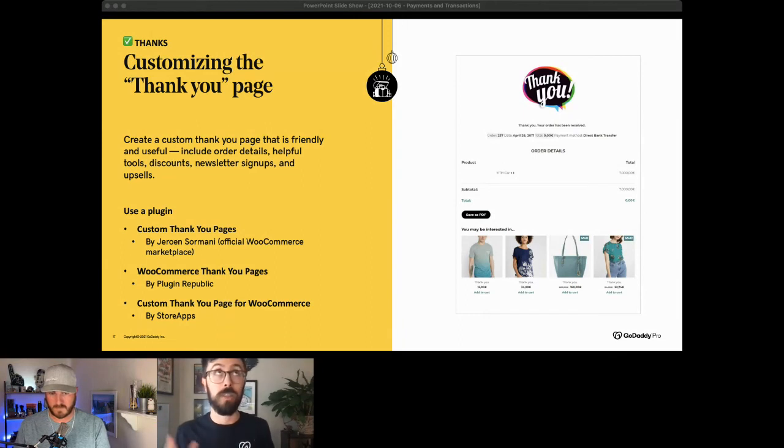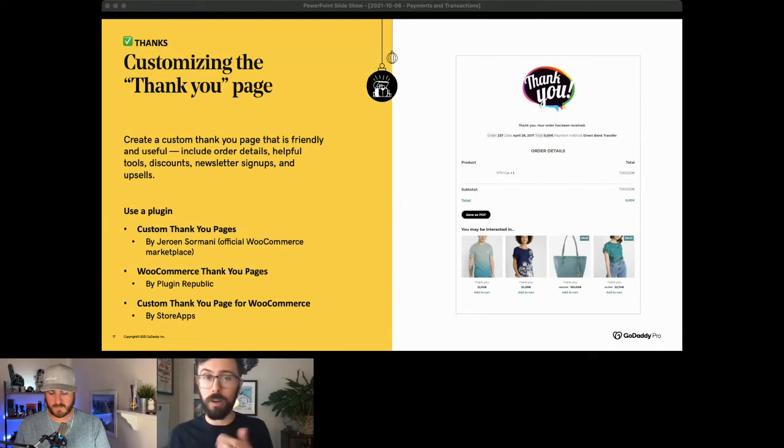Also, within the data structure of WooCommerce pages, you have all of the order data at this point, so you can target specific products that they ordered, or whatever you might want to pull from the order data itself. Check if they're already signed up for your newsletter by looking at the email in the order, and if not, you can hit them with a call to action to sign up for an email.